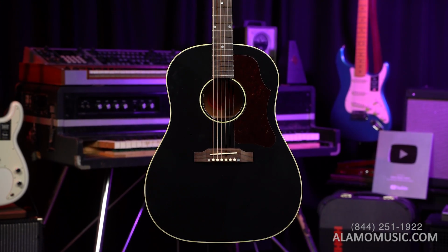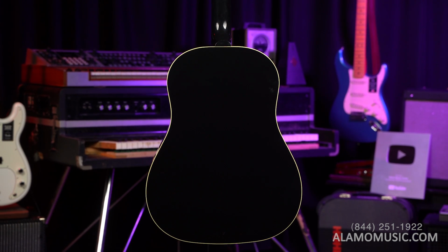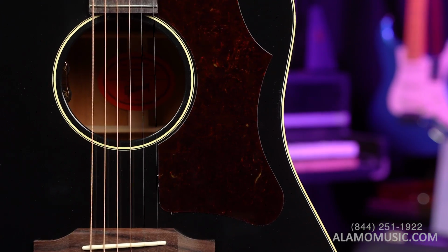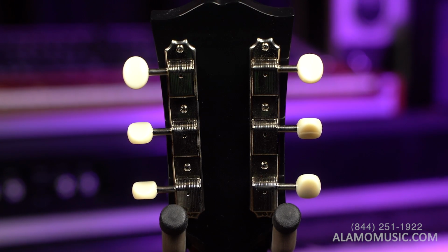So this is classic and as bare bones, I think, as it really gets from an acoustic guitar. Spruce top, mahogany back and sides, as we've talked about, round shoulder or slope shoulder dreadnought, X-braced, and I mentioned that because this one's not. I think I prefer the burst version, but this is great either way. I like the large style 50s pickguard because this is from the original collection, not the modern collection. And then what do we got? Rosewood and rosewood over here, and some vintage style tuners, and that's pretty much what you get.